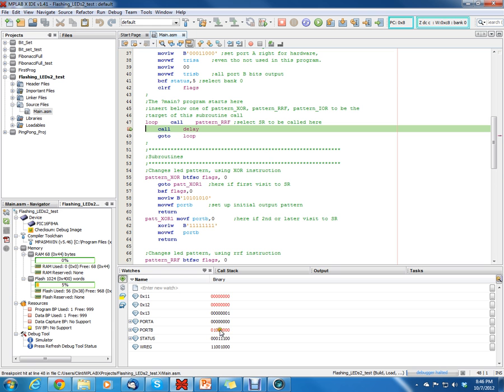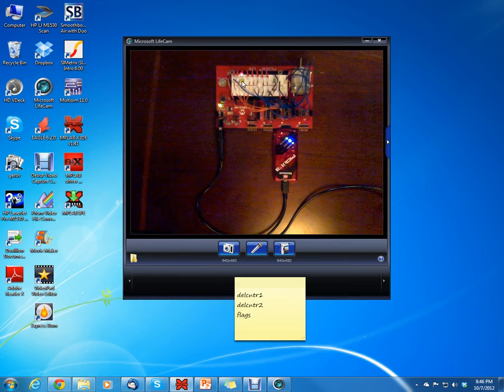Now let's see what happens down here to the port B. You can see, I'm just going to keep hitting run, run, run, run. You can see what the LEDs are doing, okay? So that's what this pattern does. It basically just cycles some LEDs from left to right. And actually I have this code downloaded into my PICkit, and you can see the way it works here on the screen. The light just goes from left to right.